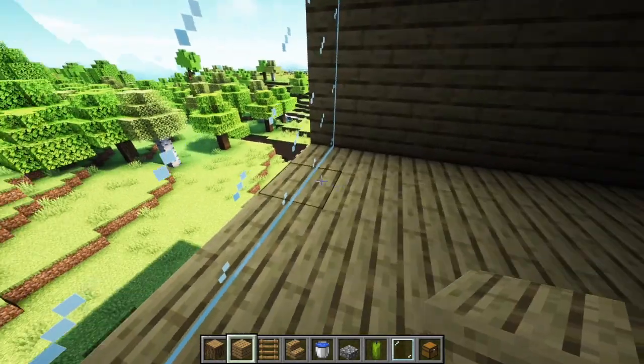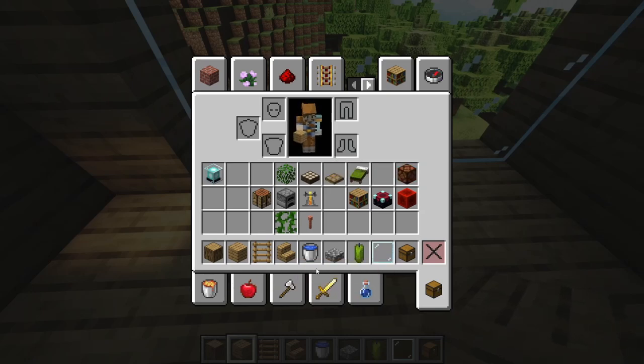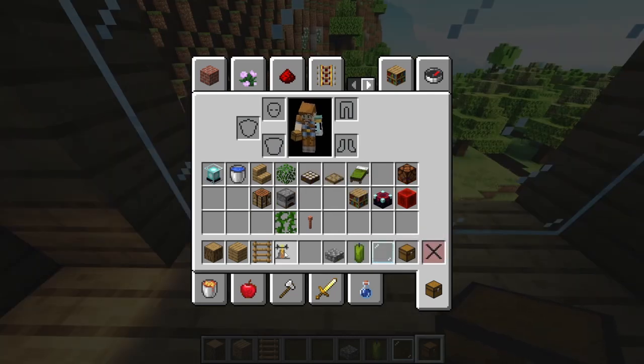Looking pretty good so far. We're going to pull out a couple more things from the inventory. I'm going to put the stairs back. I'm not going to use those anymore. Done with the water. I'm going to grab out the brewing stands, the crafting table.